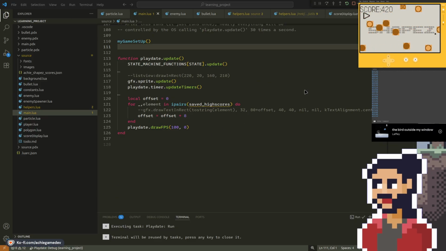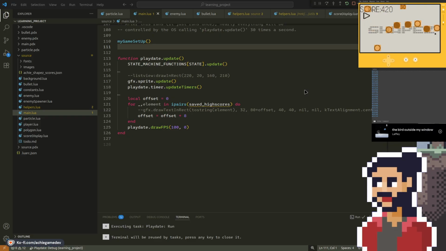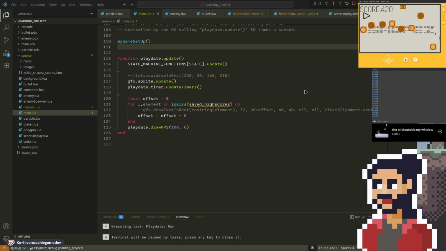Honestly, I thought that this is not gonna be enough to buckle the Playdate, but it is. It might be the set image when I'm setting the image in the update. This would be my guess. I don't feel like drawing the actual screen is what should be the problem. It might be. Oh, single digits.